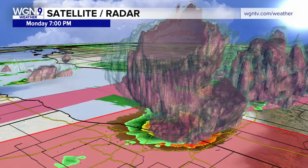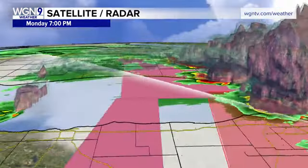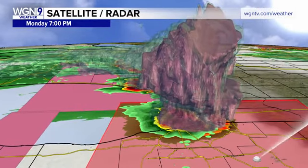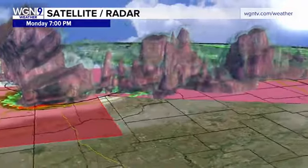And the top of that will go up to upwards of 50,000 feet. The top of that cloud is probably around 60 to 80 degrees below zero right now, which is how you get hail to come out of it on a warm day. But isn't that a neat way to look at it? There's Chicago right down there. And that is one monstrous storm complex, and it's part of a group.